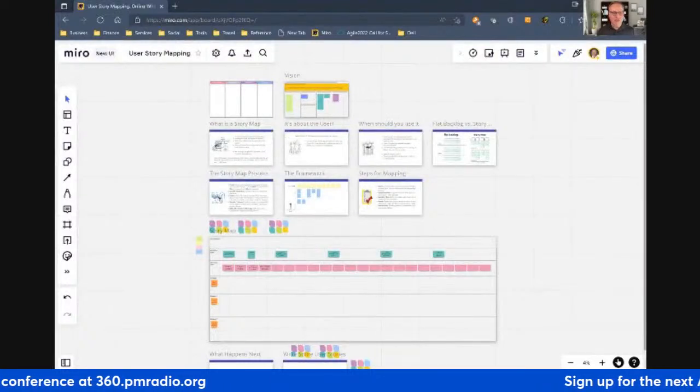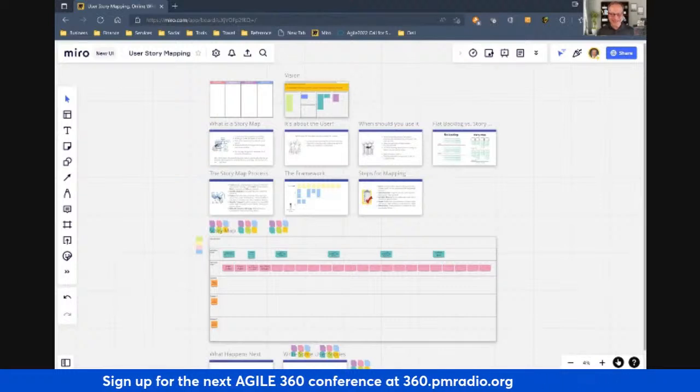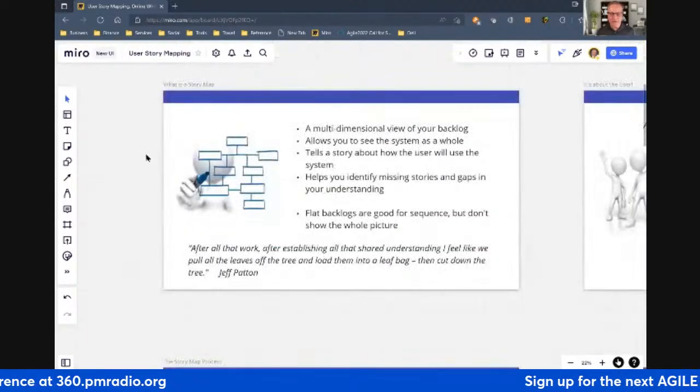So today we're going to be using a tool. There are lots of tools out there in the marketplace to help us with this, but I want to give you the opportunity to do some interaction. This tool is called Miro. I'm not trying to sell it. Lots of tools out there that do the same basic thing. So I'm going to start over here. What is a user story map and why would we do it?